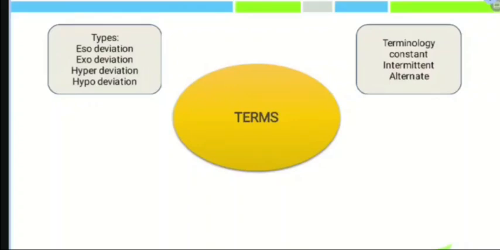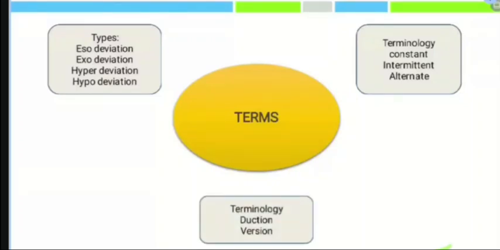And when you come to the alternate squint, it depends on the eye. One eye will be deviated sometimes and the other eye will be deviating sometimes. The fixation will keep on varying, and in this kind of intermittent and alternate squint, the patient will tend to have a good amount of vision in both the eyes.